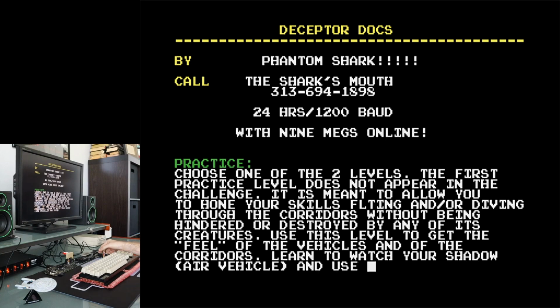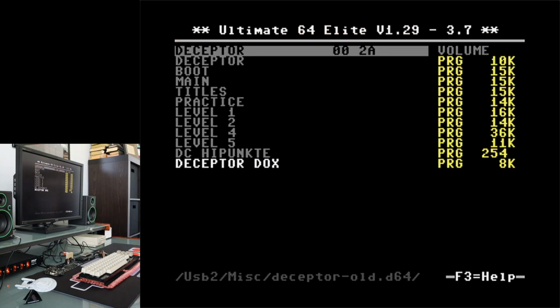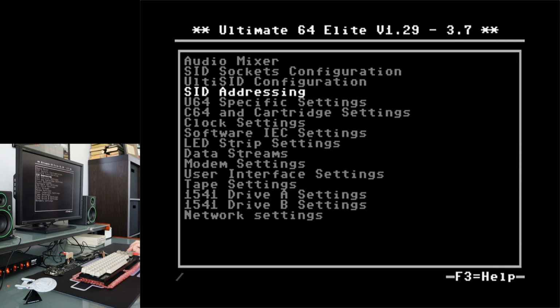All right, it's different. It actually is a little bit stereo now, and I'll show you why in a second, but we're going to improve this a little bit with some refinement. Back into the settings menu. We're going to go here.